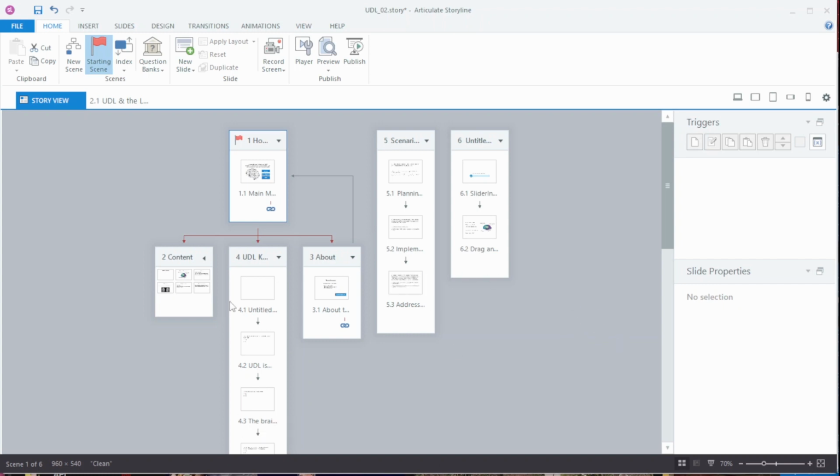And so this is the story view as opposed to the slide view. When you think about building in Storyline, think macro and micro. This story view is kind of macro. It's almost like a storyboard and a layout. You can't really see the slide design, but you can see here's a hub with links on it that goes to different parts of the module. This is kind of like the landing page where you've got three choices here: 1, 2, 3, and you can think of these as content or anything.